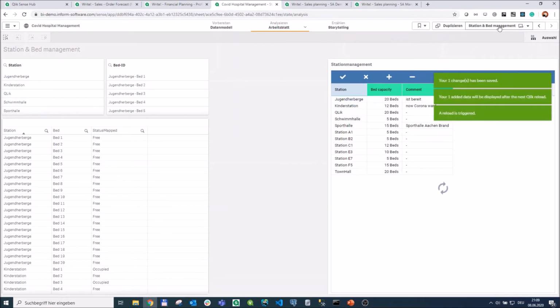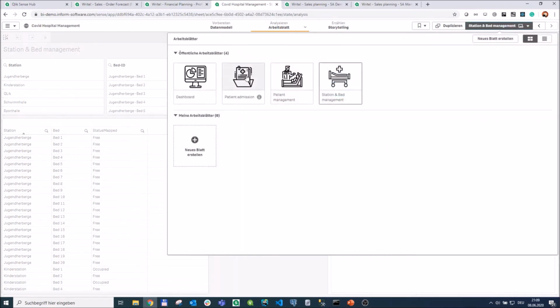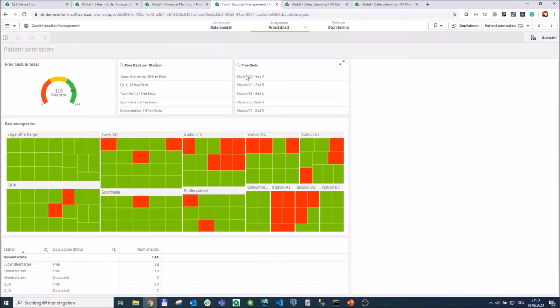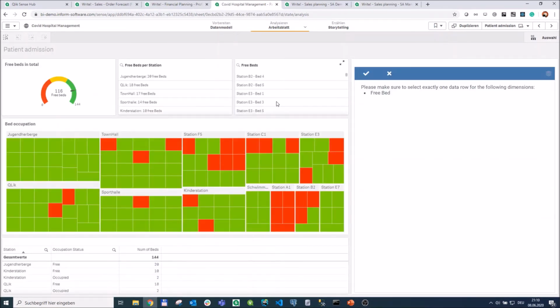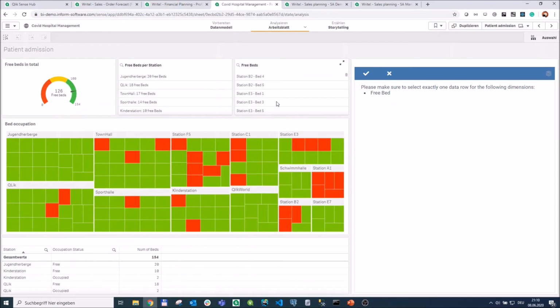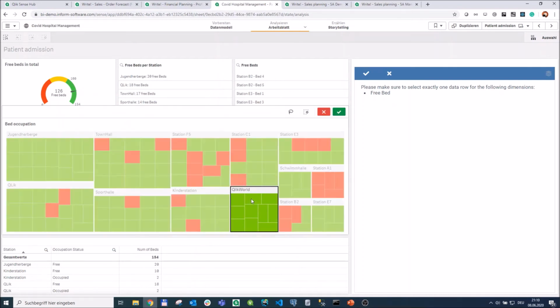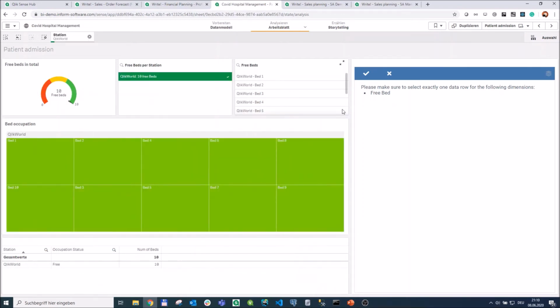We will then see in the patient admissions sheet that there will be a new ward, which is called Qlik world right here, and this ward is now free to be occupied for 10 patients.